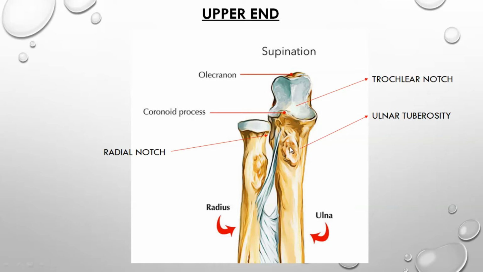Now the anterior surface, this is the anterior surface of the coronoid process. On the anterior surface of the coronoid process, there is a rough impression for the attachment of muscles. On the distal aspect, or the apical side of the anterior surface, there is a large tuberosity, which is called the ulnar tuberosity.